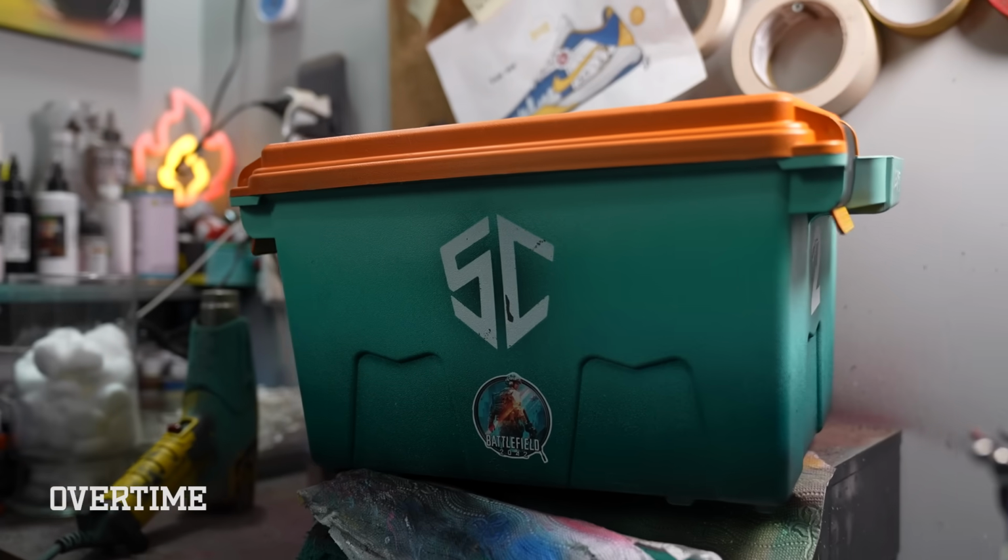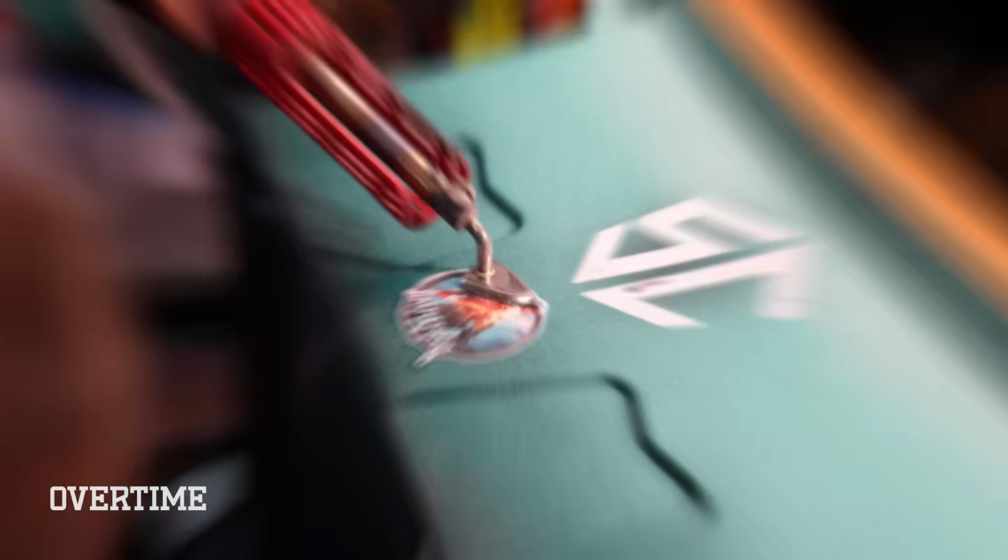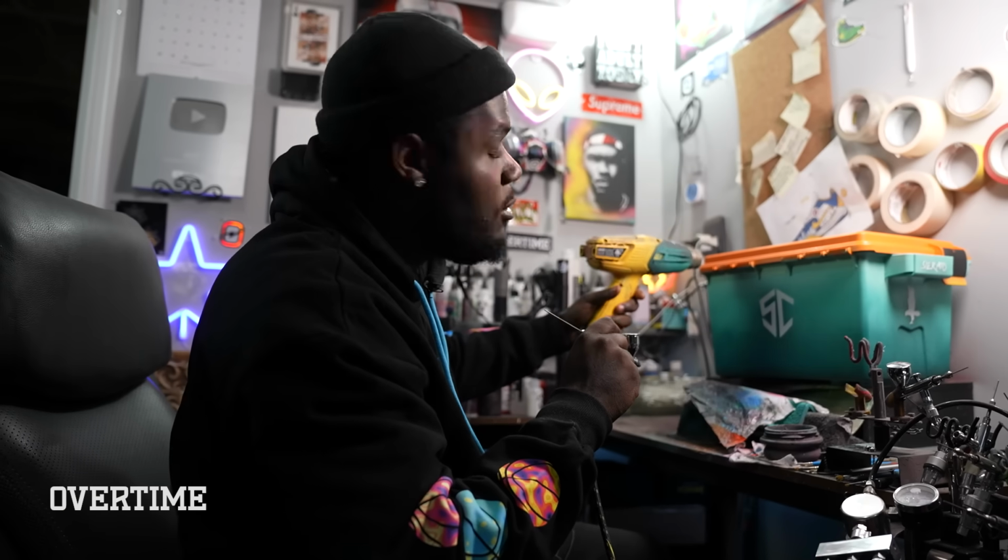I think it came out pretty clean, pretty good all the way around. So now we're just gonna hit it with our factory finish, box everything up, and get it on out to Atlanta and see what Sharife thinks.